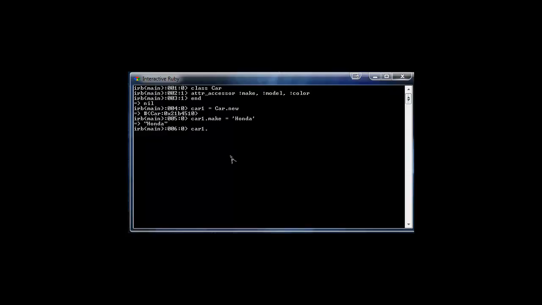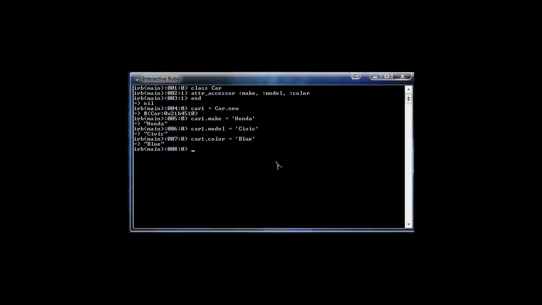We'll say car1 dot model can be Civic. And we'll say car1 dot color can be blue. So now we have an object with 3 properties.